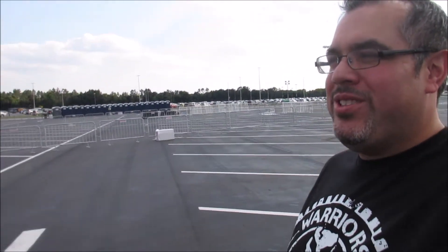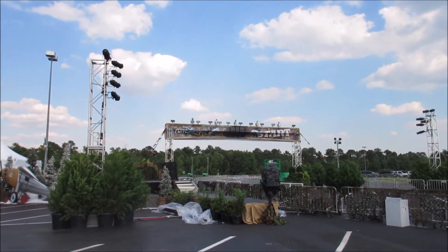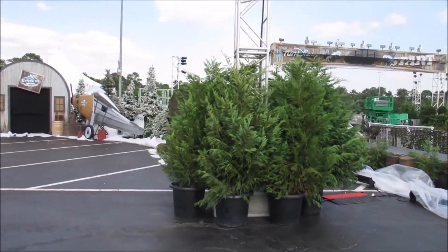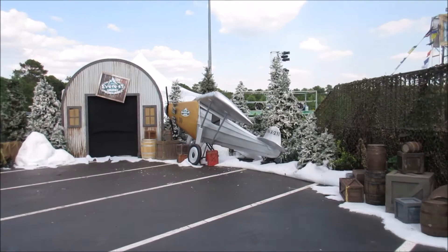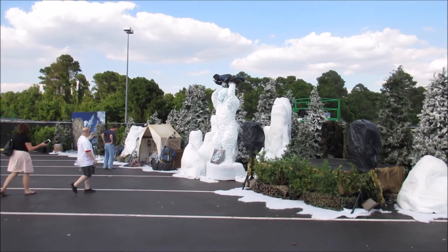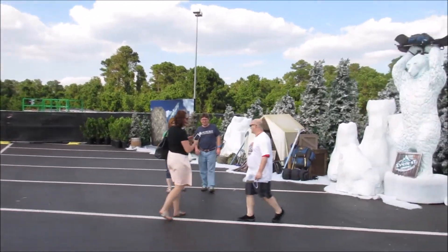Packets picked up. T-shirts acquired. Got the pin, got the bib. Got $300 more broke in like 10 minutes. But we're heading up to the start line now because they have it all set up - it's a really cool display, like an outpost camp. Here's where the race starts tomorrow night. They have a stage over here, maybe for the announcer. Look at all this cool stuff - the plane, a lot of photo opportunities, a Yeti over here holding gear above his head, campgrounds, a little backdrop.